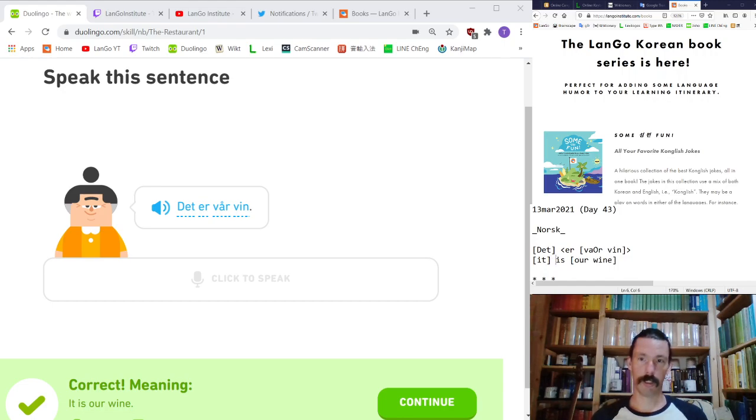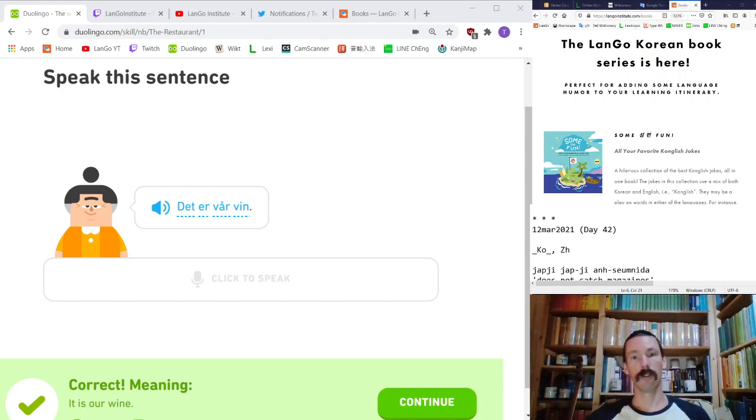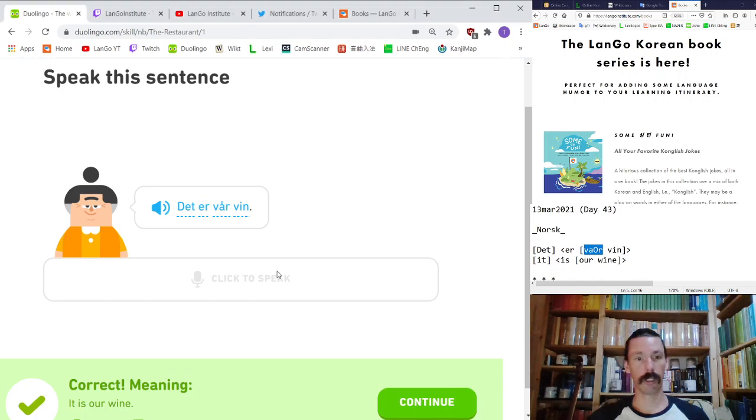Is our wine. Is a verb phrase. Right. We have phrases within phrases. So I've got the Norwegian on the top and then an English equivalent right underneath. Det, subject, it, is, our vin, wine.